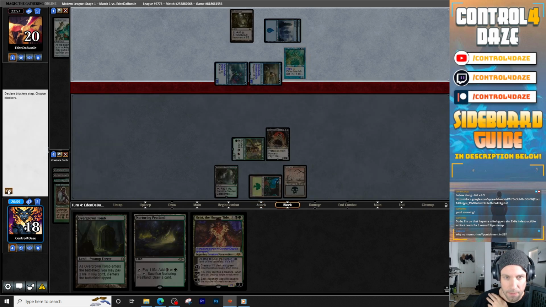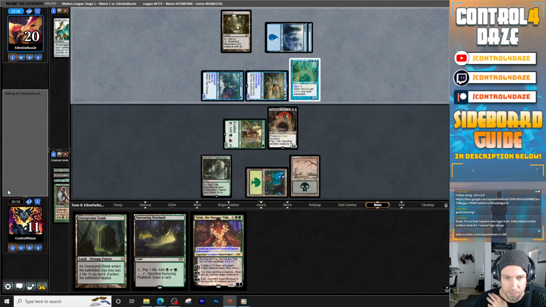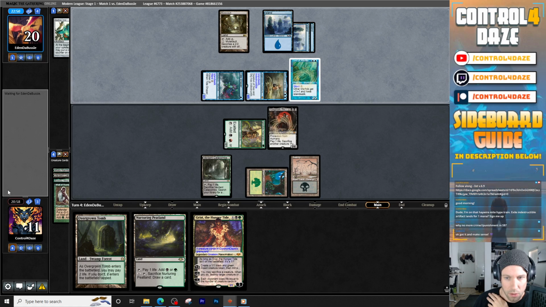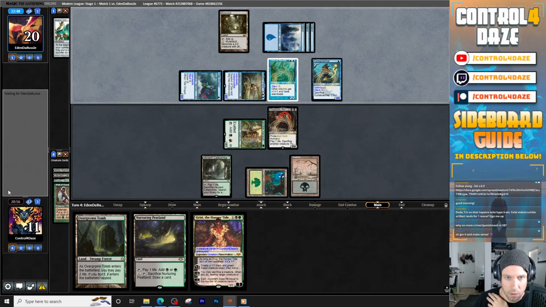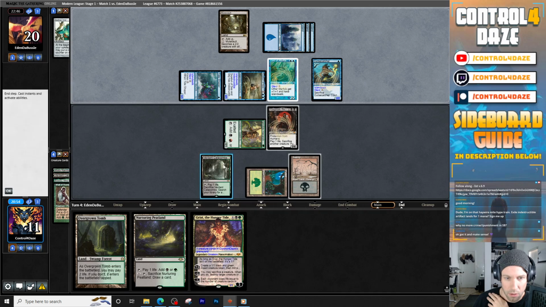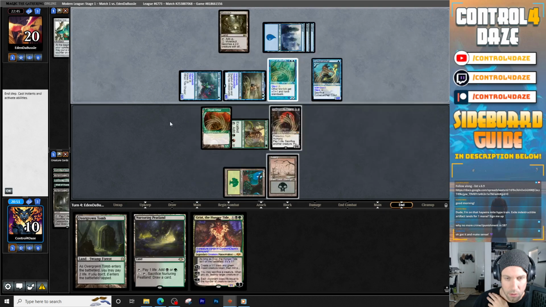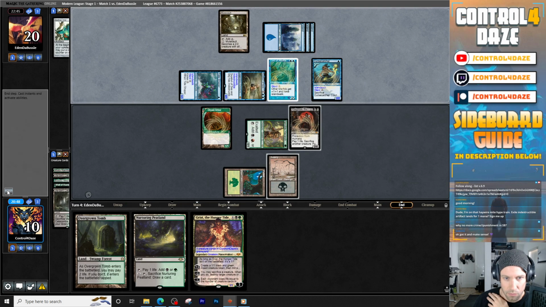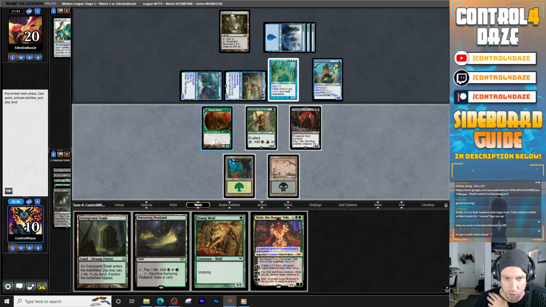Alright. So it's a pretty big hit. We're definitely on the clock here. We're going to need something. That's fine. So we're going to get Dried Arbor. Alright, that was a really good draw. Really good.